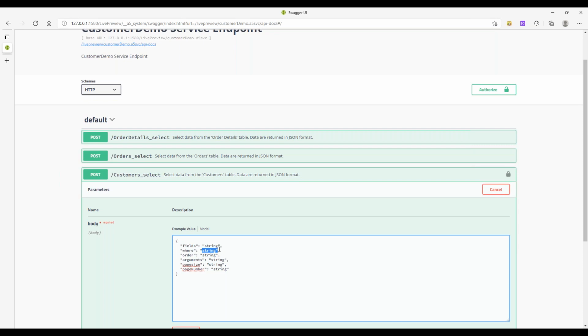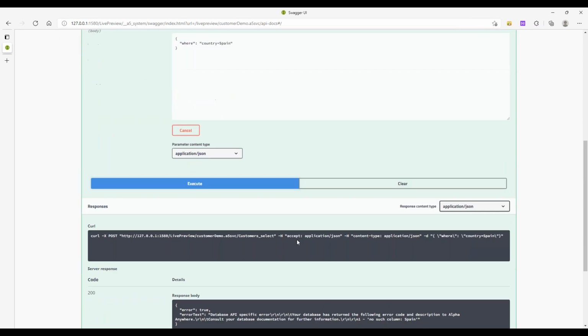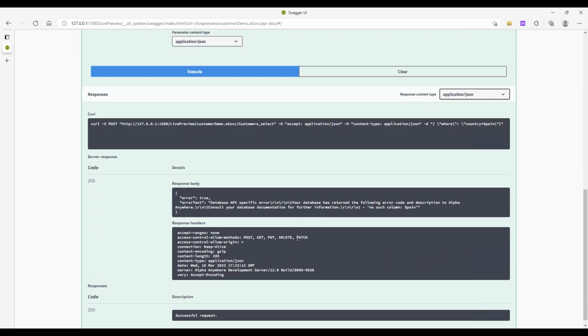And here in this block, we want to do a query. So we don't need all these fields. I don't think we need to define fields, but we can say where. So we can say where country equals Spain. And I believe if we execute this now, no such column Spain.